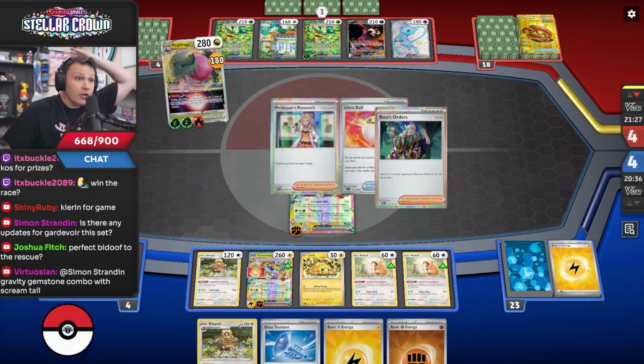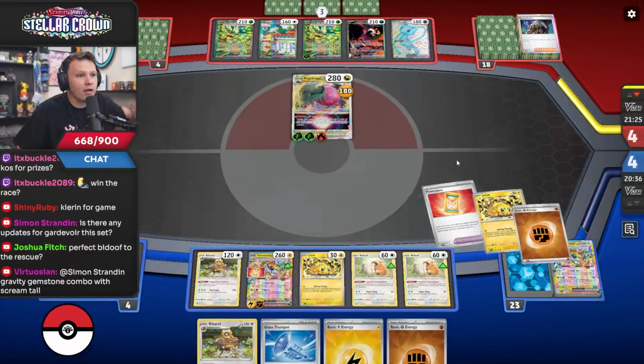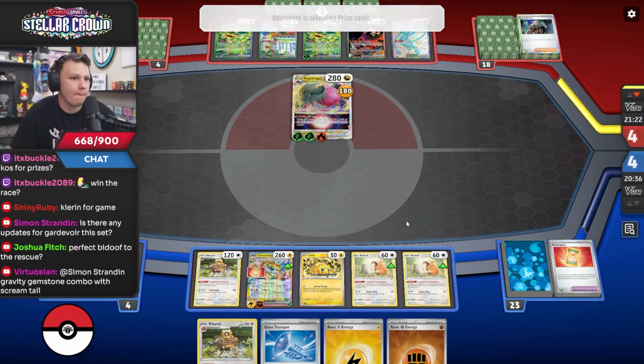That's it. Dude, they're not even going to use Legacy Star. Bro, I'm about to knock out your Drago. What are you doing? Alright.